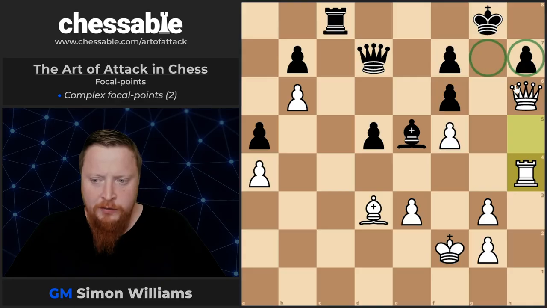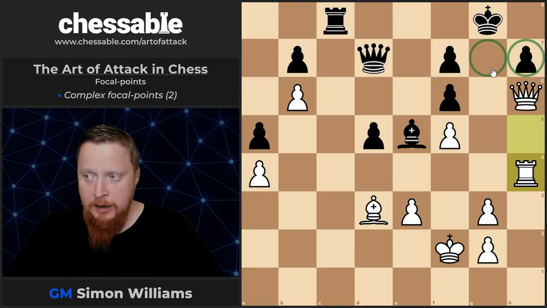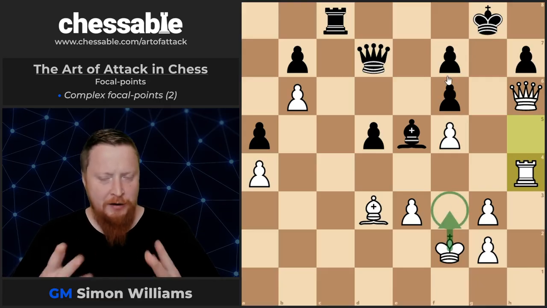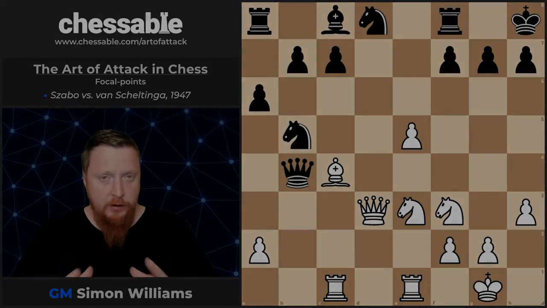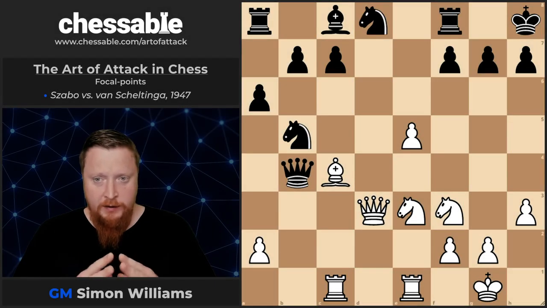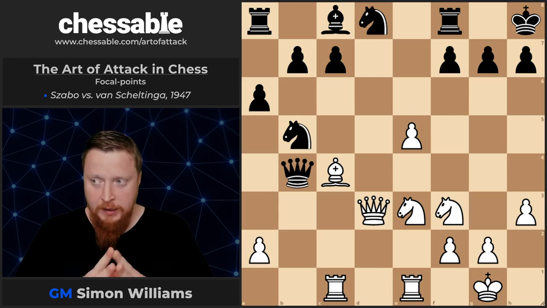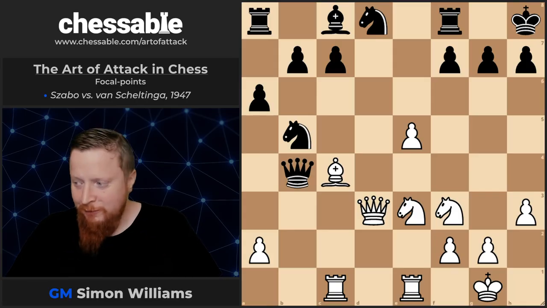And the author goes on to say, an excellent example of the shift of threats from one focal point to another. And black is overburdened with threats. Well, you do see this a lot, but as we've seen, this king f3 move was much more delicate and correct in the execution of the attack. Let's look at these ideas of attack against multiple weak spots, complex focal points, as Vukovic mentions, from a real game situation. And this is the game Sasbo van Sluitinga, Hilversum 1947, and white won in interesting fashion.